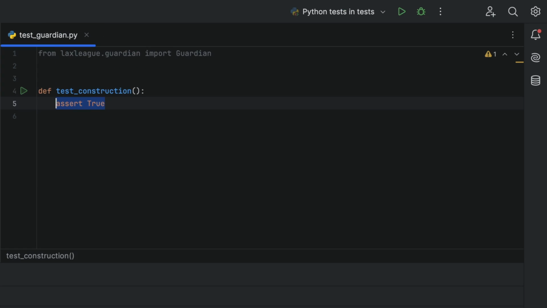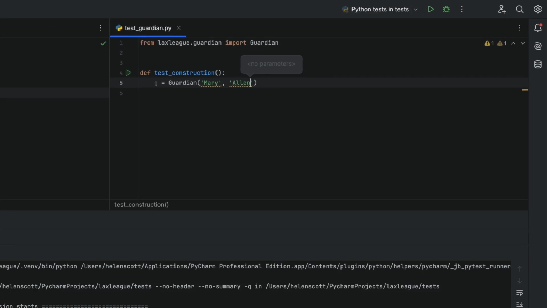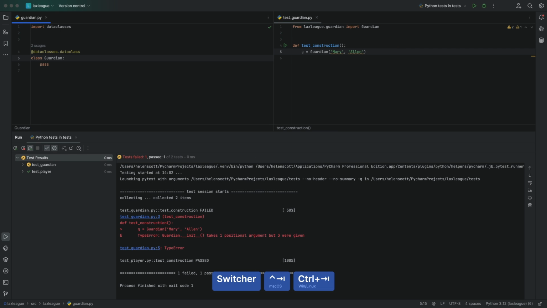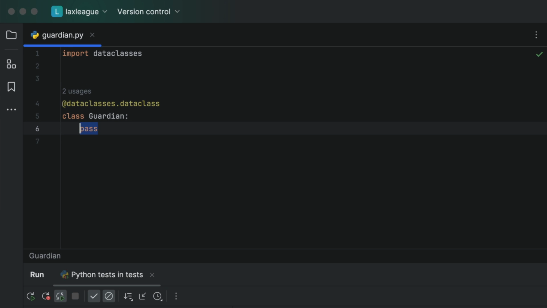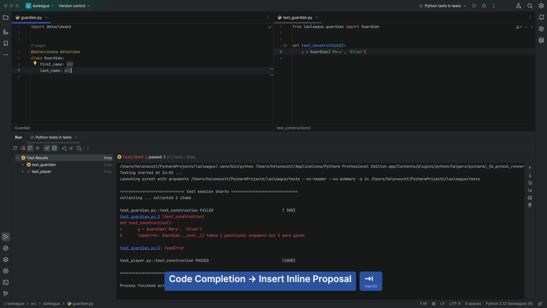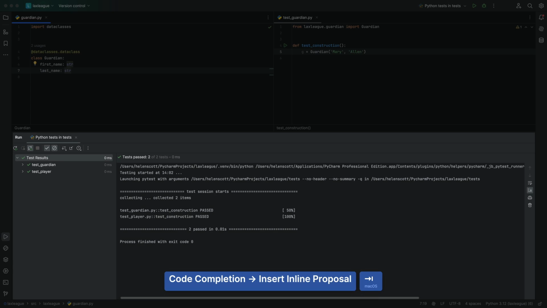Right, back to writing some code. We'll start with a new failing test. Now, even before this test automatically runs, the IDE is saying something is wrong here. It is giving us a warning. You can see the squiggly lines underneath the name Mary and Alan. To make the test pass, we need to add the missing constructor that takes and stores the first name and last name to our Guardian class. That's the test, it's rerun, and now it's passing.